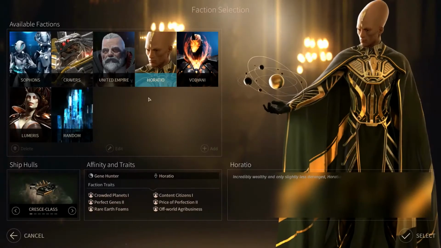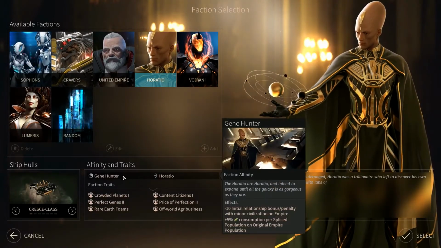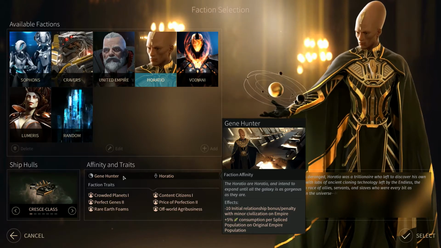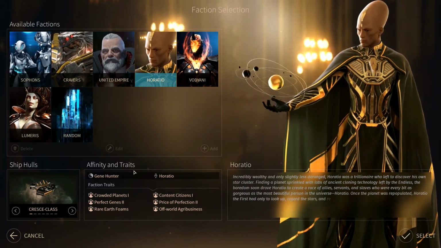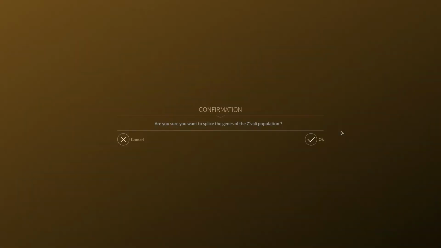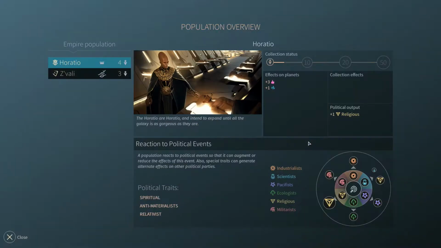Horatio's unique affinity, gene pool, allows them to assimilate the DNA of other factions, effectively gaining the traits of the absorbed population. DNA assimilation is a very powerful tool, but perfection comes at a price. Each assimilated population will cause a drop in food output, which makes Horatio growth incrementally more difficult as they improve.